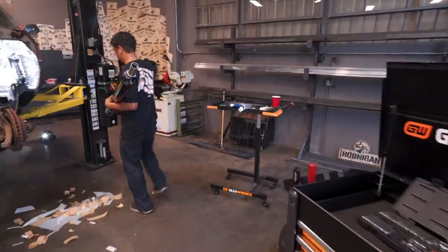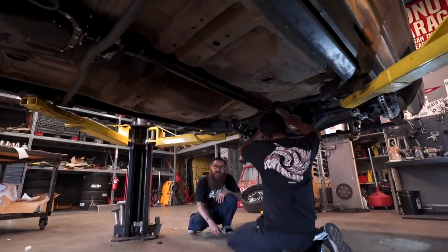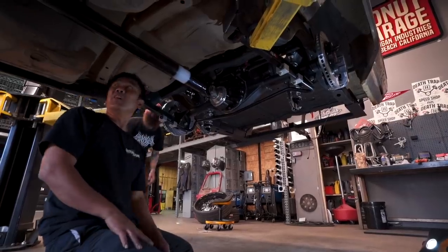Drive shaft time. I measured it perfect. I knew, like, look at it. It looks like a car. We got a drive shaft.